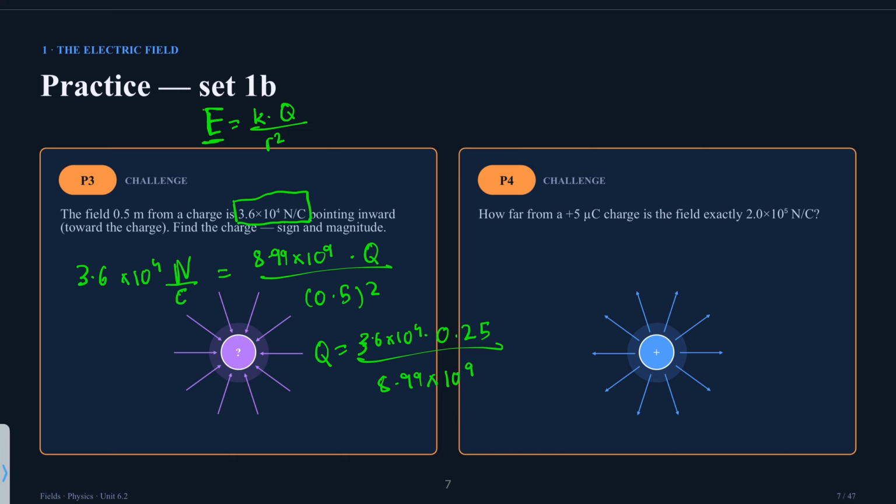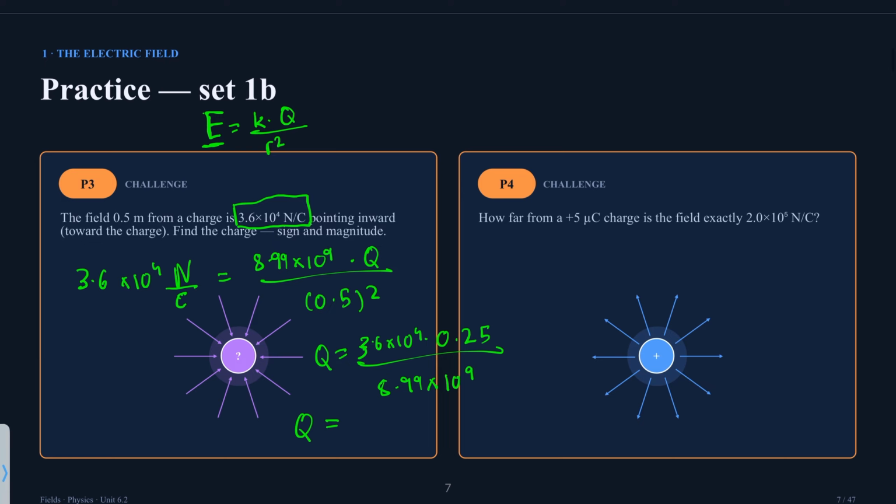Okay? So this is about Q is equal to 1.35 times 10, or sorry, I was looking at my previous answer for something else. So Q here is 1 times 10 to the negative 6 coulombs.